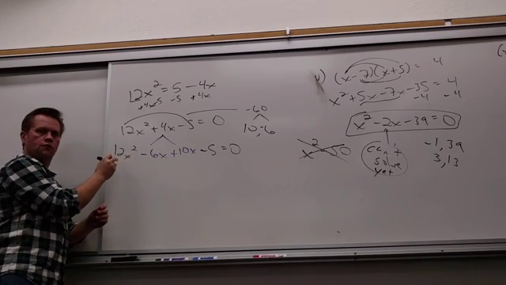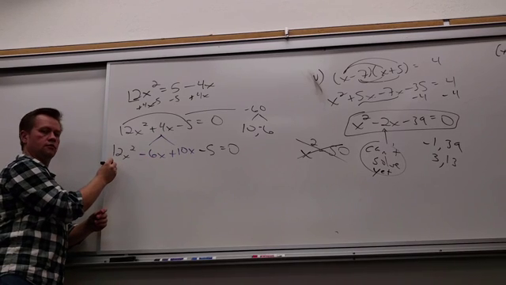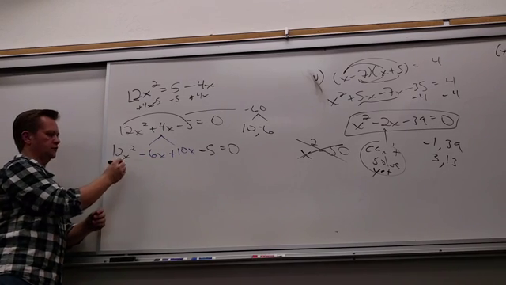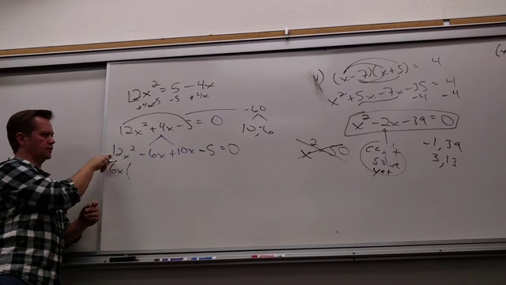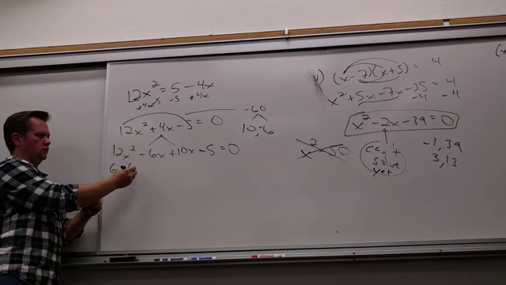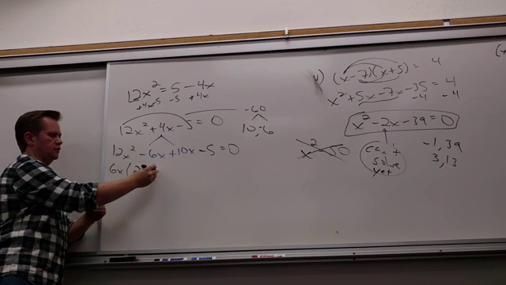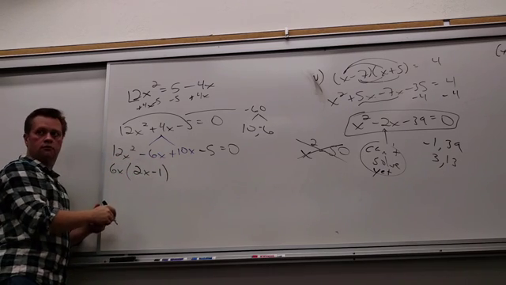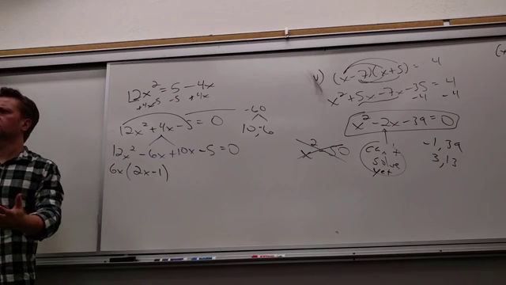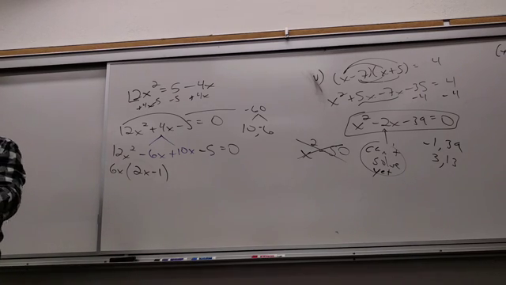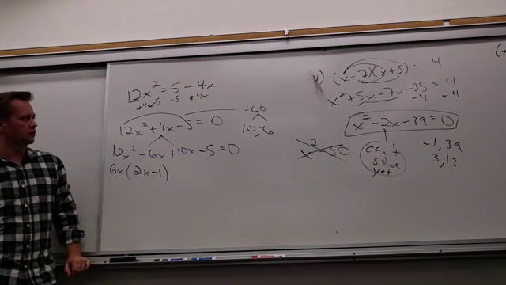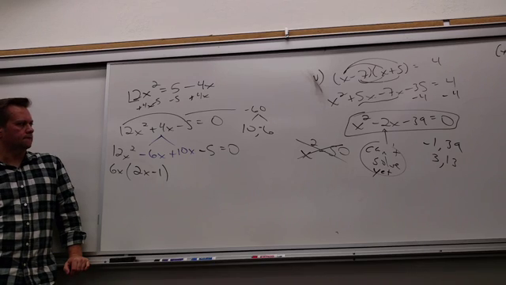Comes out of there. 6x. No reason to make it a negative, 6x is positive. I don't want to change that. 2x minus 1. Good. 6x divided by 6x is 1. You guys still good? A little bit. Yeah, hold on. Too fast. Oh, good. You gotta let me know if that's true. 6x plus 5, 2x minus 1.